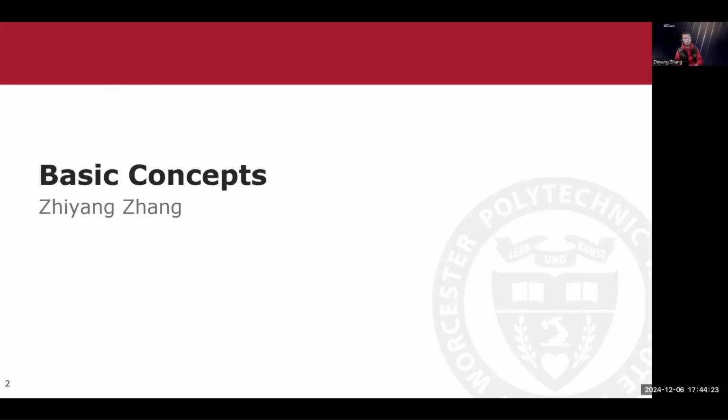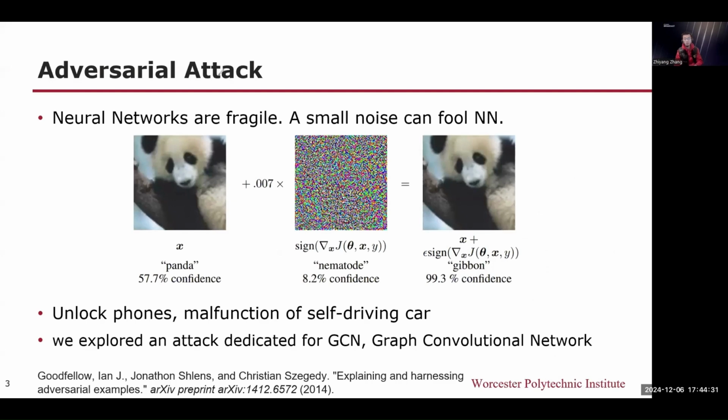First, let me introduce some basic concepts. Adversarial attack. Today's neural network can achieve a state-of-the-art result, but it's fragile. Neural networks are constructed by stacking neurons layer by layer, but it's a black box model. We can't exactly tell the meaning of the numbers in each layer. Maybe a little bias can be magnified after processes of layers.